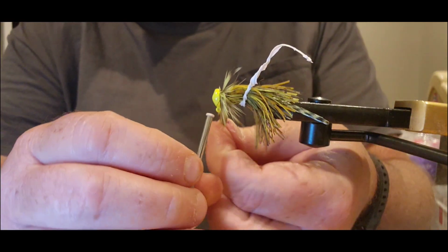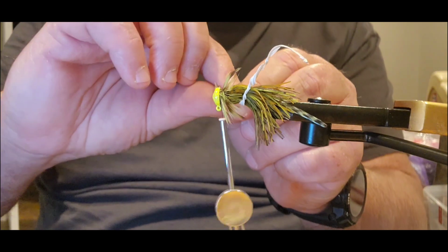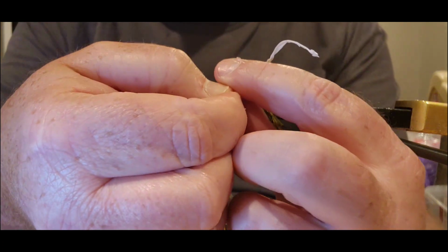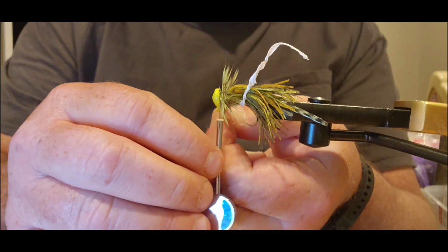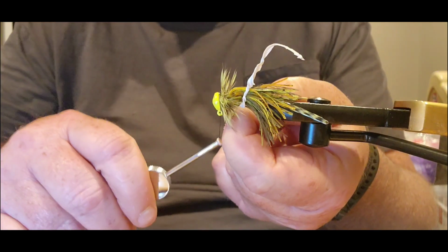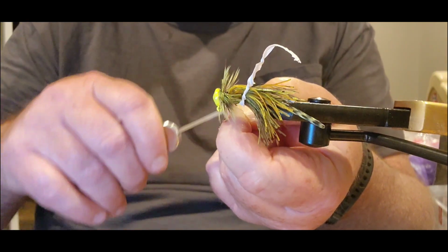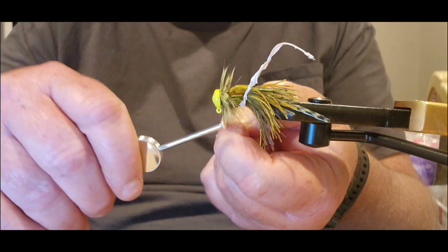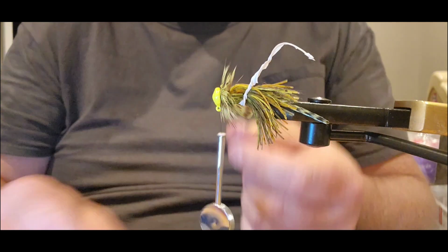This is a killer little pattern for those smallmouth, whether you fish finesse in the lakes or in the river. With this type right here, you don't have to worry about having a trailer on it. Those grizzlies work as your trailer. That looks pretty good right there. Now I'm just going to run some nice tight wraps right down to where the rubber starts, locking all that in, and then coming right back up toward the front, just like so.